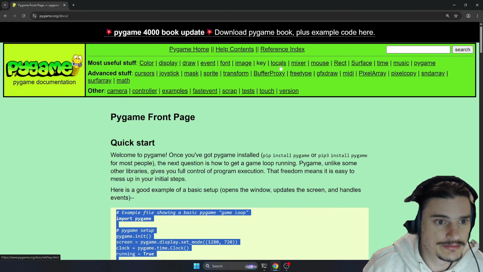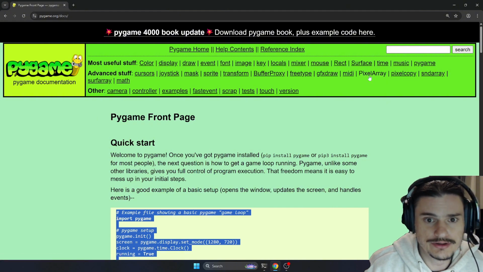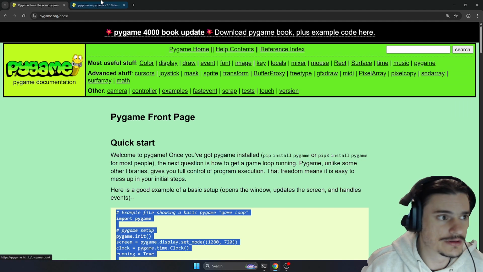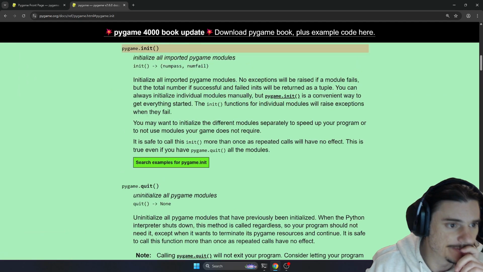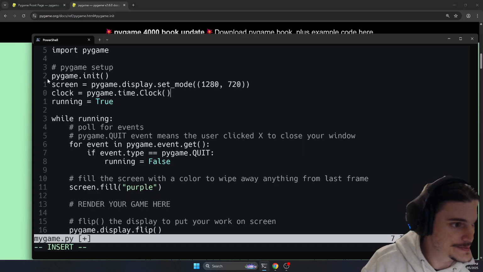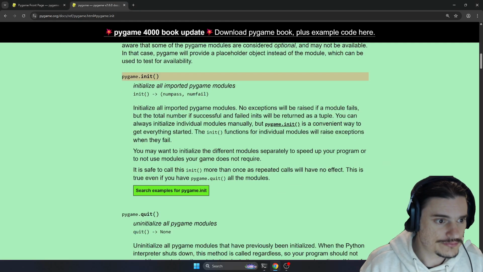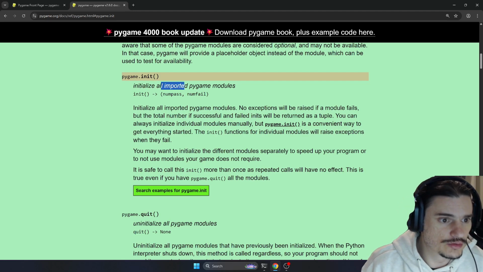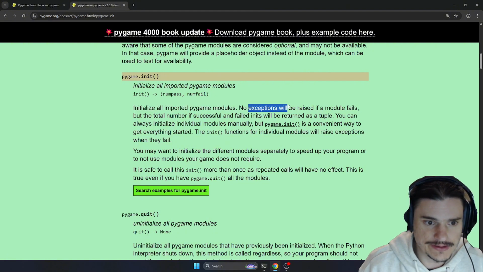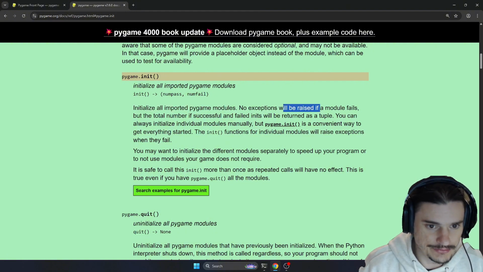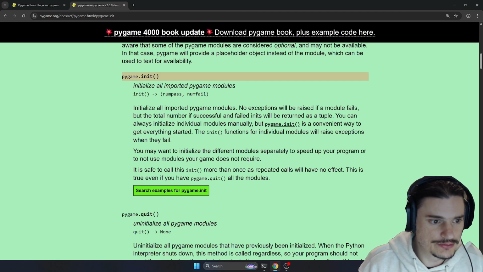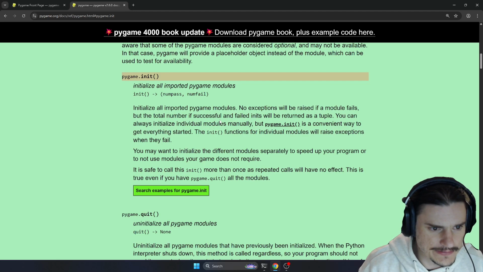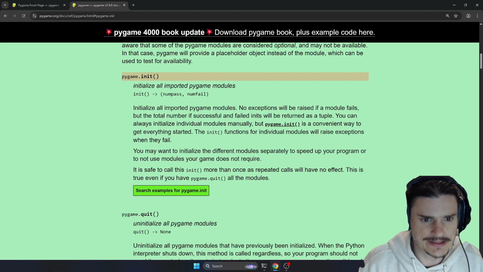I'm going to open this up in a new window. Okay. Oh, pygame.init. So we can go through that as well, because that is the first thing that we're doing here. Initialize all imported Pygame modules. No exceptions will be raised if a module fails, but the total number of successful and failed inits will be returned as a tuple.